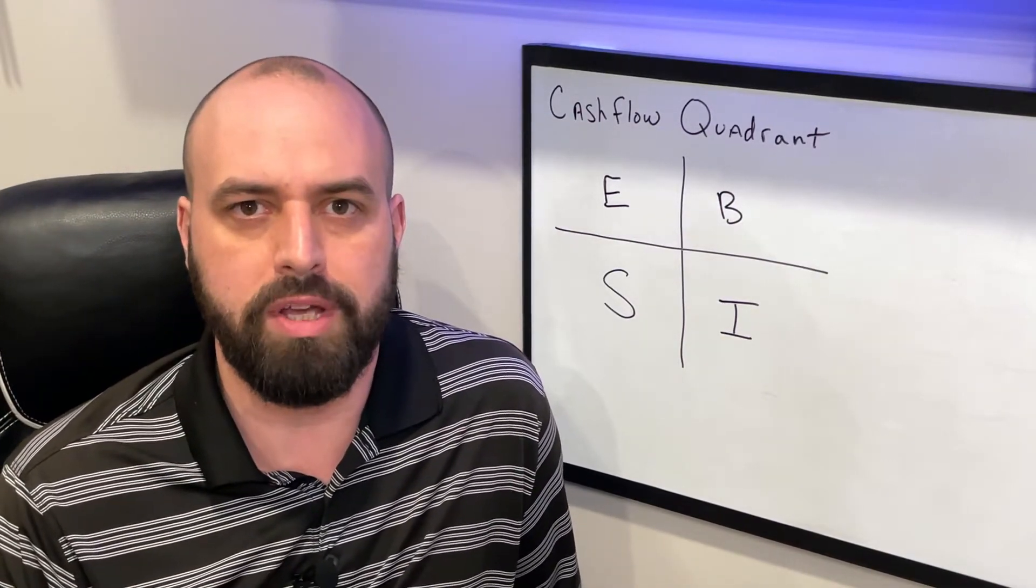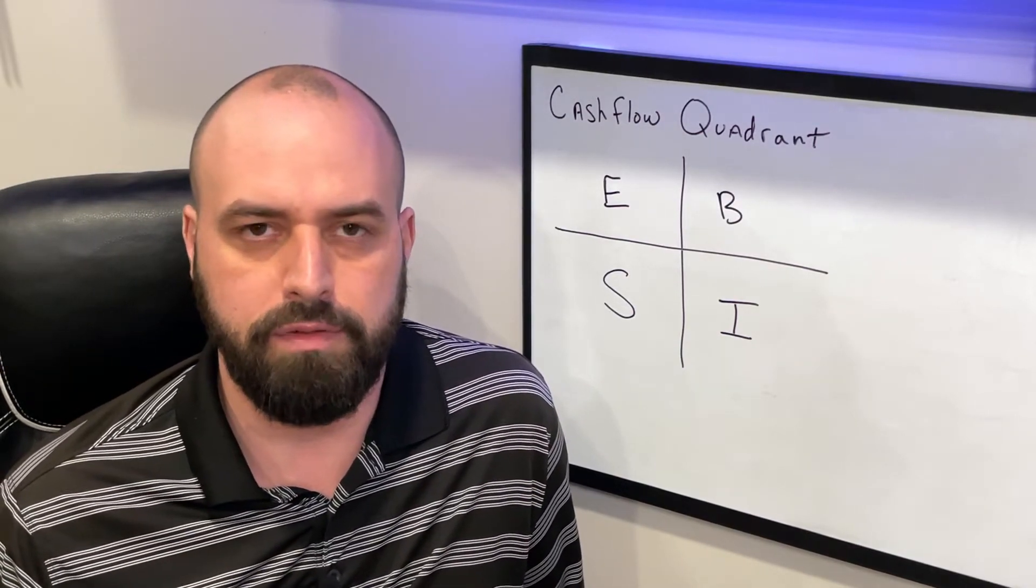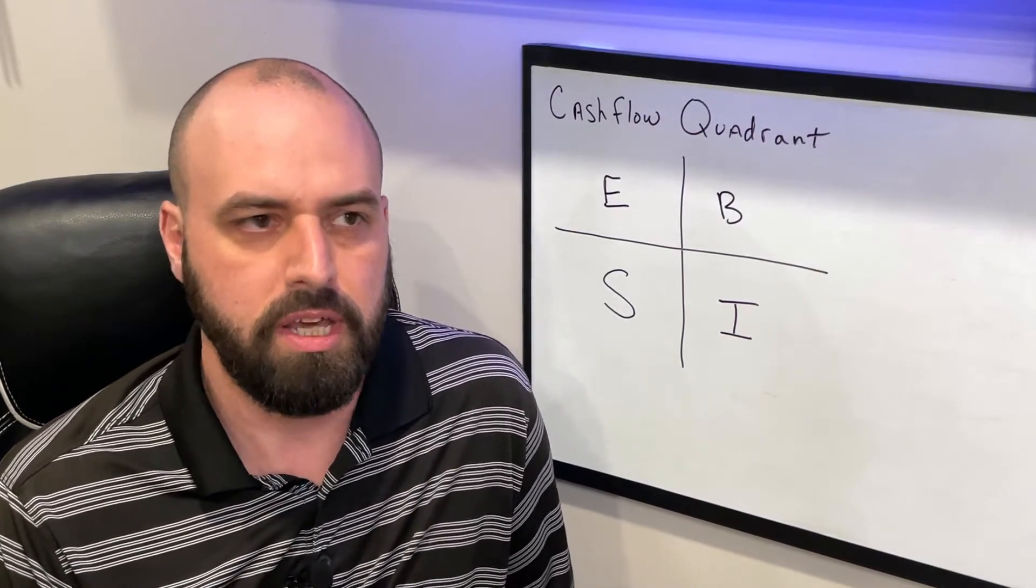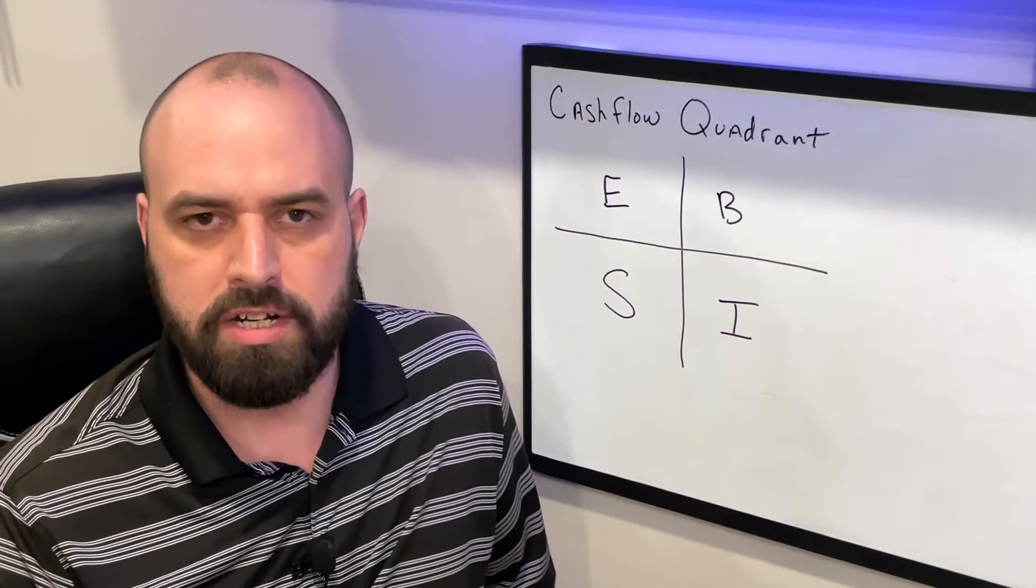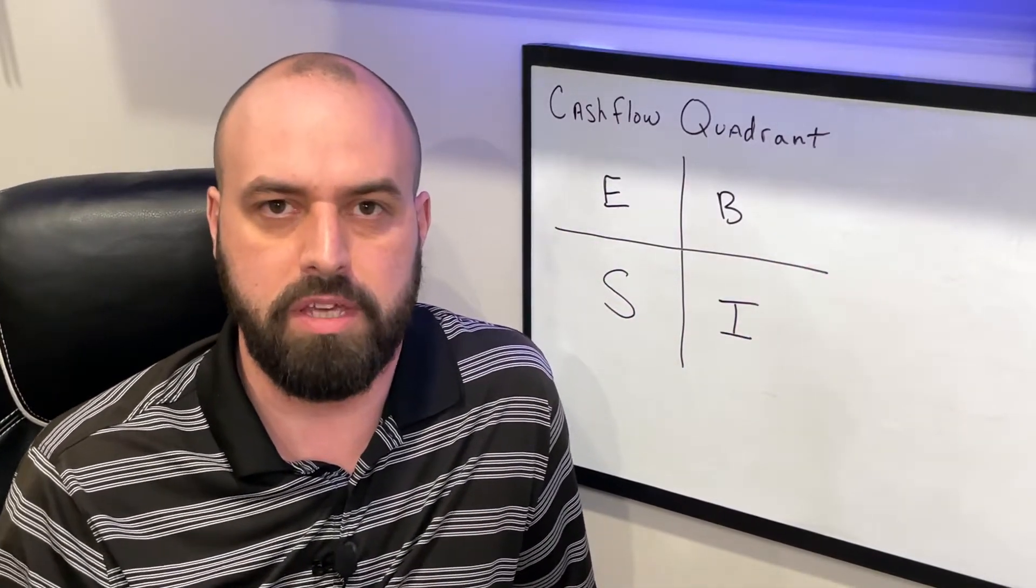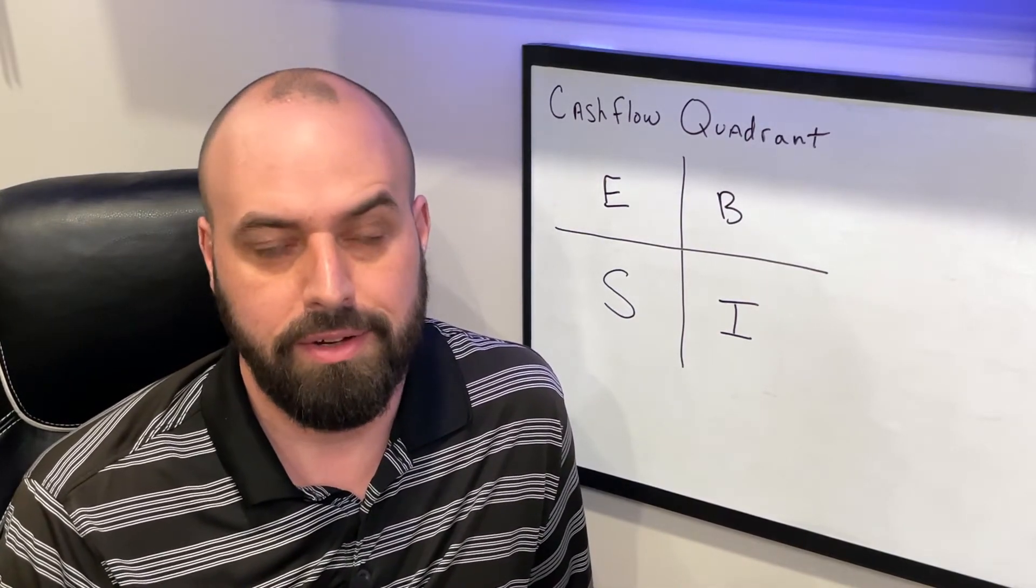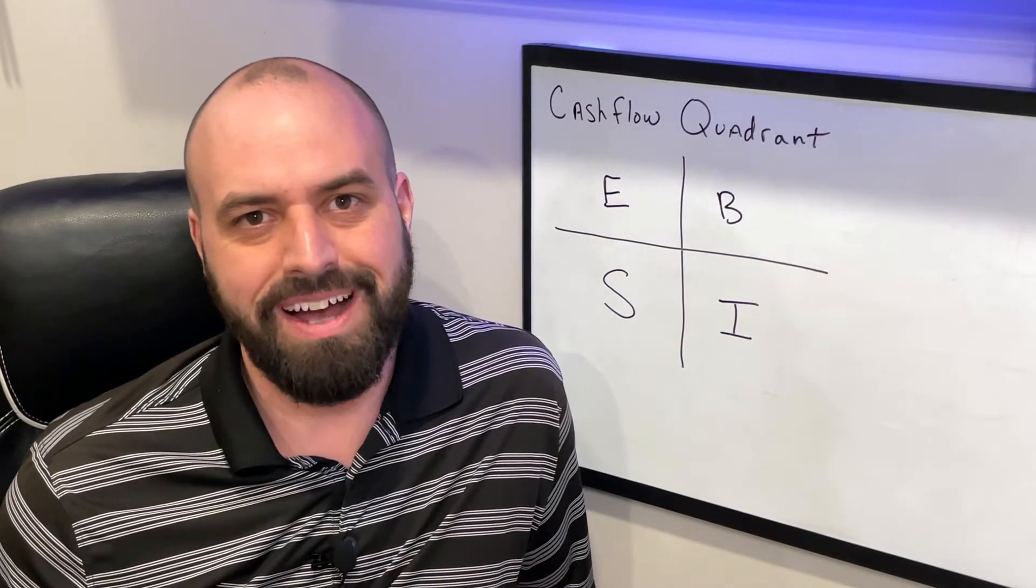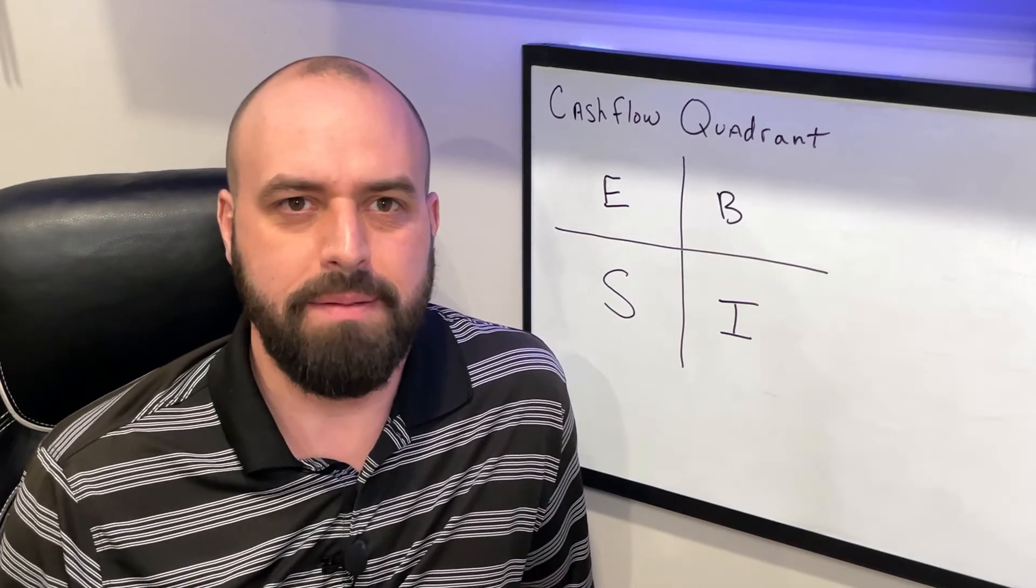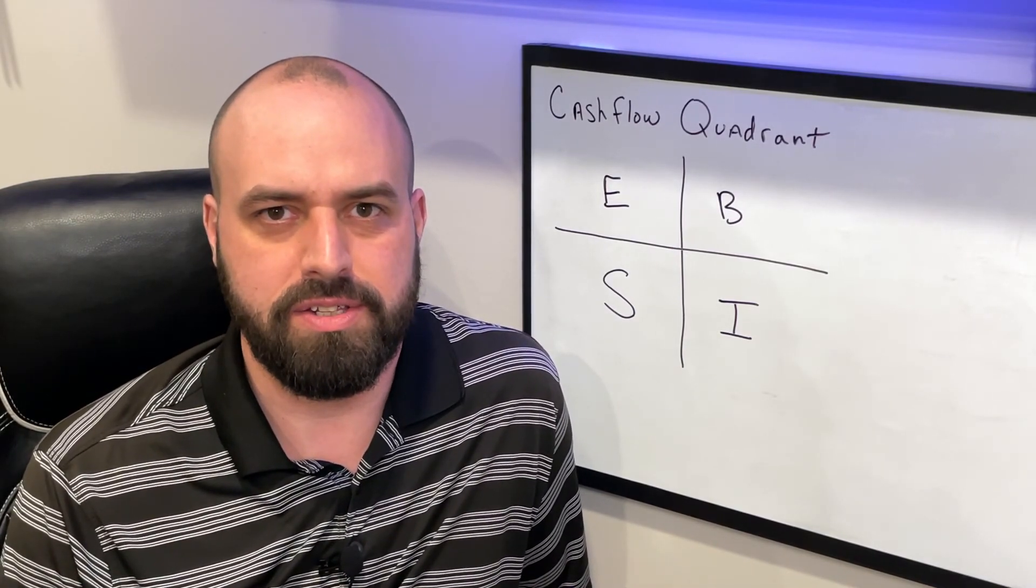So if you guys haven't read the book yet, Cash Flow Quadrant, go get it, check it out. There's plenty of videos on YouTube talking about it. I would definitely get it. If you're a big Audible type person, go listen to it on Audible or get the book. I like to read books personally, I'm a visual guy. And learn how you can start to take yourself from the left side of the quadrant into the right side of the quadrant and start to get some of that financial freedom that you deserve, so you can start living life instead of having life kind of make you. I hope you guys got something out of this today. This is Chris Melhoyt, I hope you're having a great day. Don't forget, subscribe, hit me with a like if you got some value out of this, share it with your friends, and I hope you guys have a great day. I'll talk to you soon, peace out.